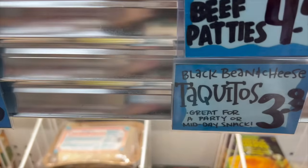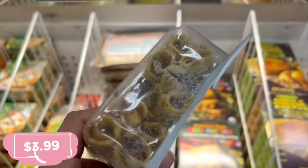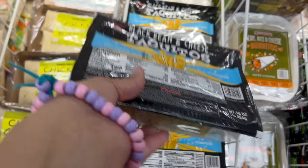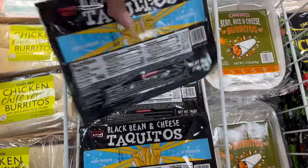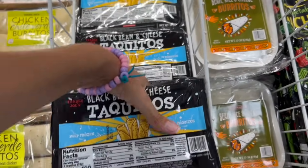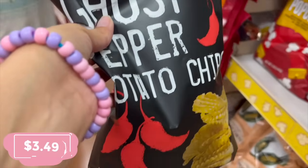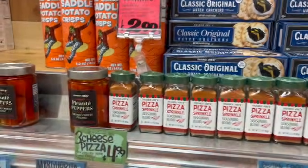Another favorite of ours: the black bean and cheese taquitos. I'm going to get two of them. My vegetarian and quasi-vegetarian — both my girls — really like these, and they're great when we have meat options. Then the ghost pepper chips are $3.49, and I think that fits the bill of hot.